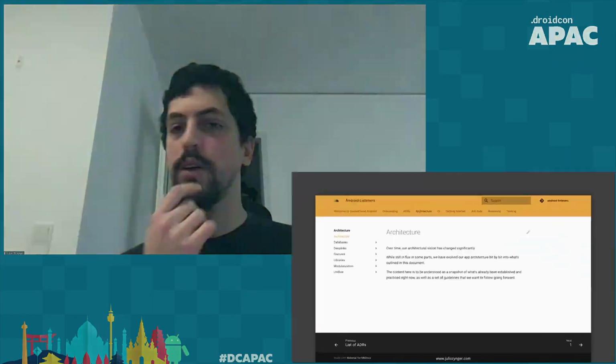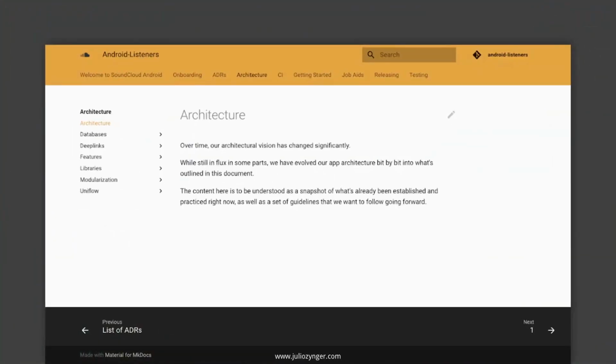So here you can see how it looks. It's just a screenshot of how our website is organized and set up. We use a theme called Material, using the Material design scheme on top of our mkdocs deployment. You can see here how it's organized, right? What you can see here is the architecture, which is just a markdown file that we have somewhere in our docs directory, but it can also be organized within sections.